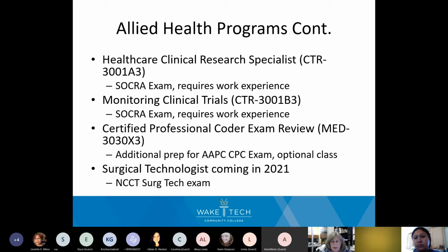This course will be another one of our hybrid classes where the theory will be online and the lab will actually be in one of the hospital settings. At the end of it, you are able to take the examination for the NCCT certification, and you would take the written exam, and then after 125 scrubs, actual cases that you work in, you would be able to get the full certification.